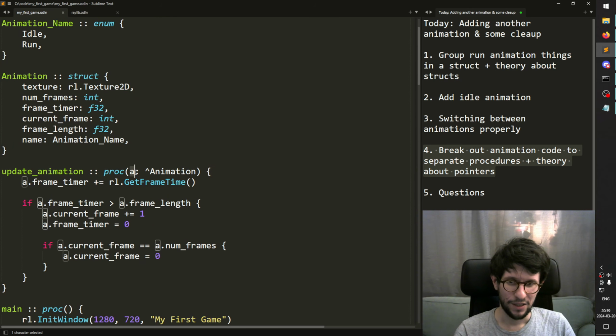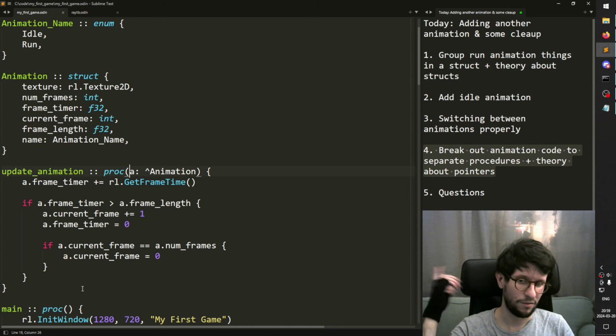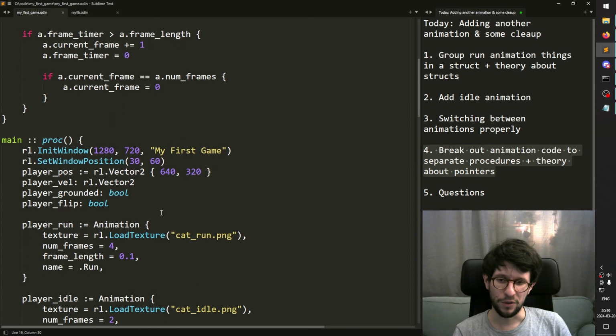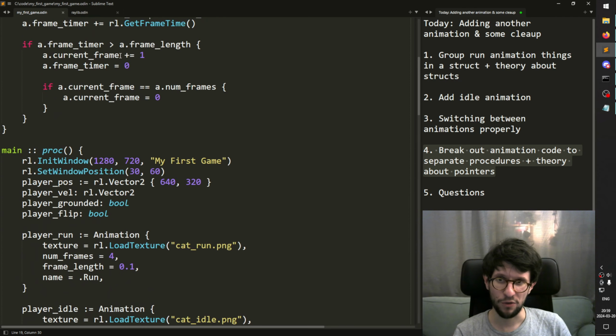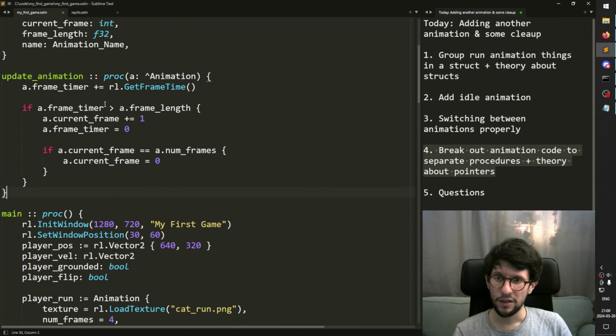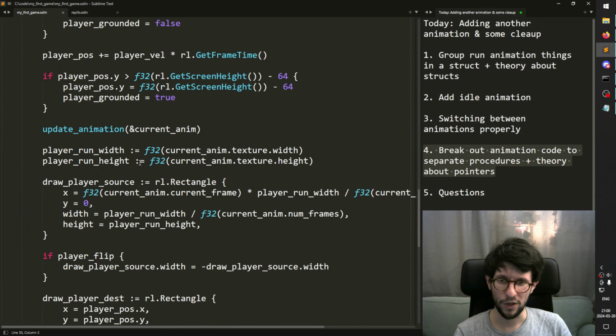Whenever it does this kind of thing, it actually goes and looks at A, because A just contains an address to an animation, and it checks, okay, what's your address? Oh, it's that animation, it's this animation over here, and then it goes and uses that one instead. So this makes it possible for us to, from within this procedure here, directly change this one, because that's what we want.